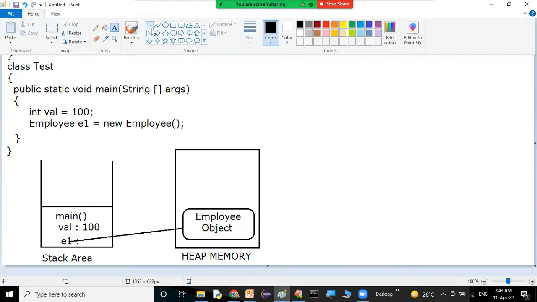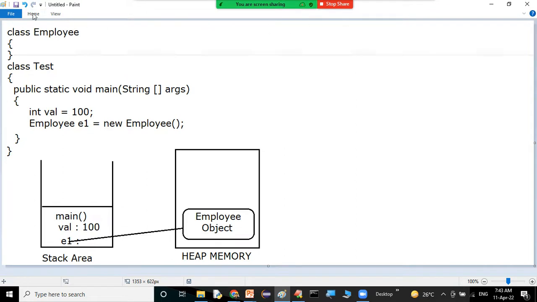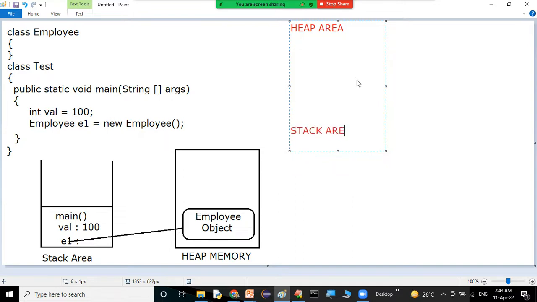Now I want to show you with a diagram how to create a heap and stack diagram internally. Have a look. So let's say here I'm going to create the heap area, and here the stack area.